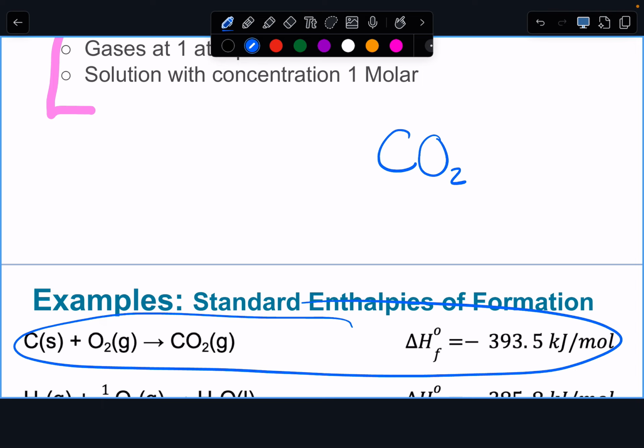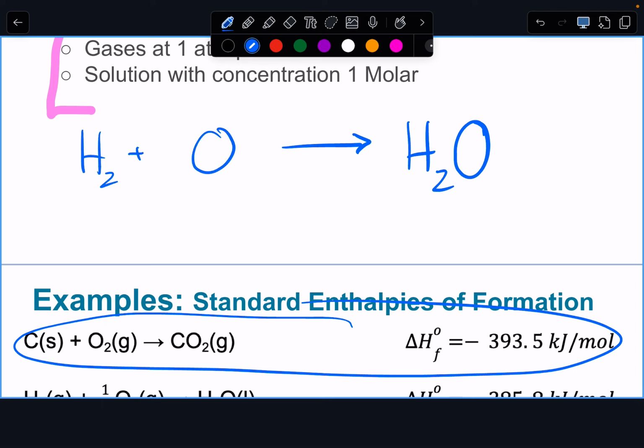So before we scroll down and show you more examples, let's just do some of those examples that I know are coming. Okay, so water. Elements that go into making water, hydrogen and oxygen. But both of those are diatomic. And for this reaction, we only want to form 1 mole of the water. So how do I get 1 mole of water from 2 hydrogens and 2 oxygens, I have to put a half in front of the O2.